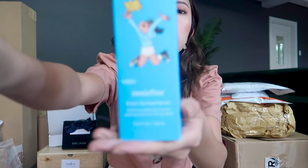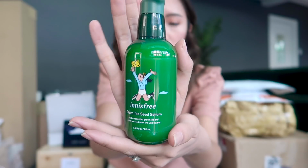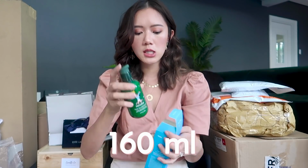Oh, look at that. It's so cute. Sobrang cute. Okay, so it says, this is a green tea seed serum, which you guys know I've been using a lot. Still have like one unused one. And it's in a nice special packaging. Oh my god, even the bottle is special packaging. And it's bigger than my usual one. 160 ml. Wow. Happy. Yay.